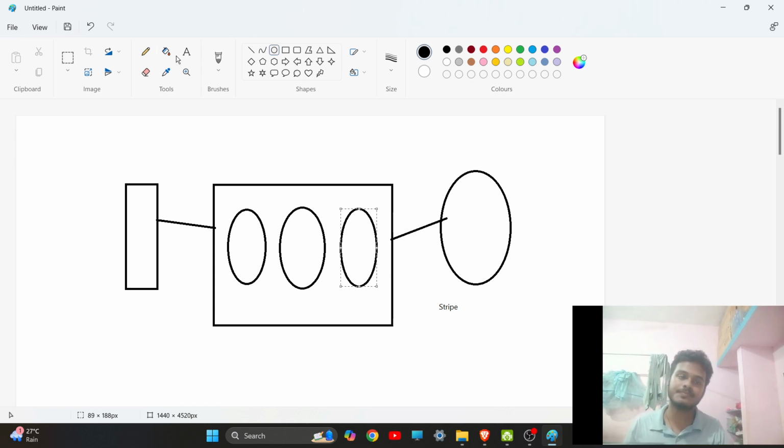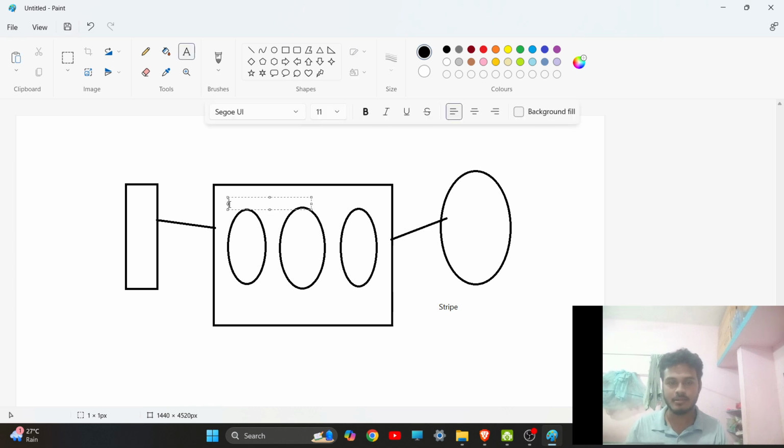One is the validation service, another one is core payments, and the third one is Stripe provider.